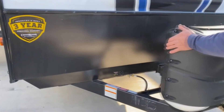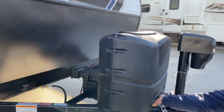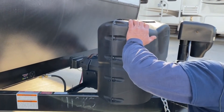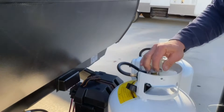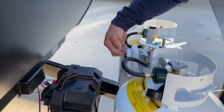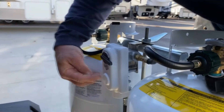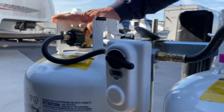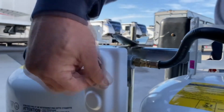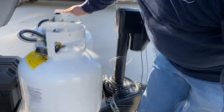Under the cover here is your propane tanks. Remove your cover and you've got your propane tanks right here. The best way to use these, I've found, is just leave both tanks on — whichever way you have the indicator point, that's the tank it'll pull out of. When your indicator right here turns red, that means that tank went empty and it automatically switched to the other one. When you see that happen, you just flip the switch and change that tank out with a full one. Then watch for it to go the other way.